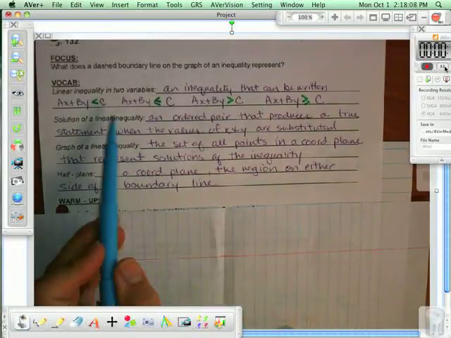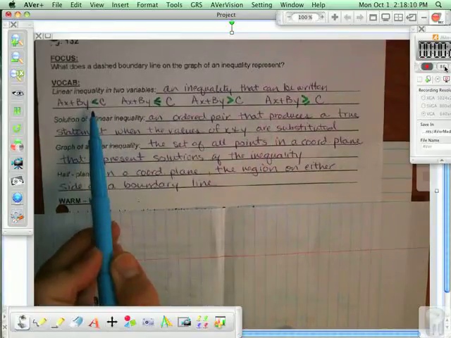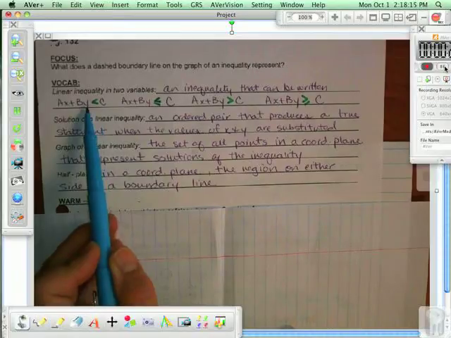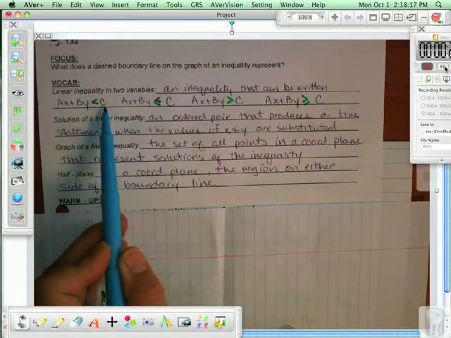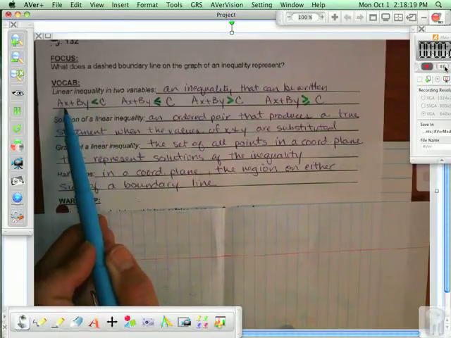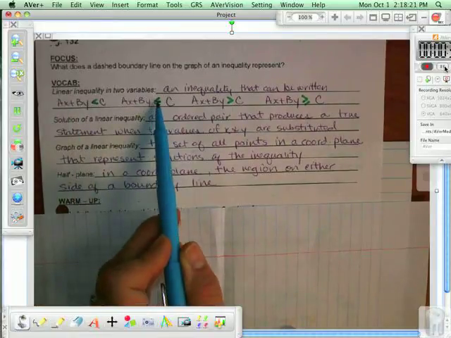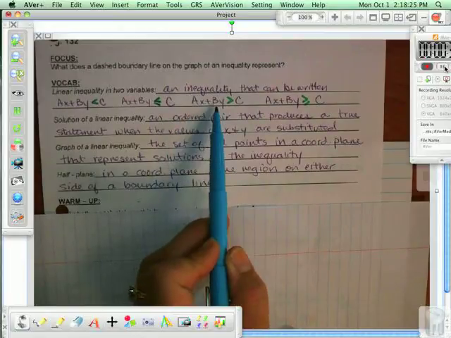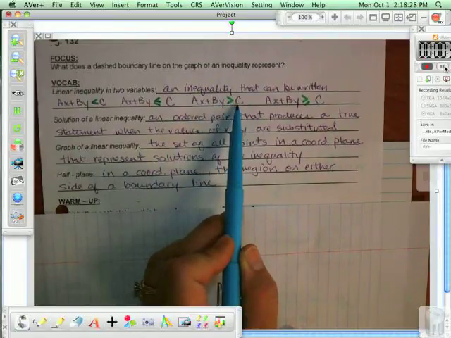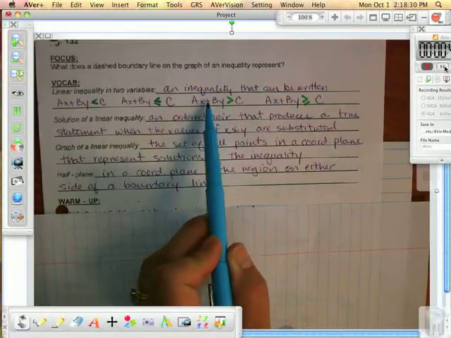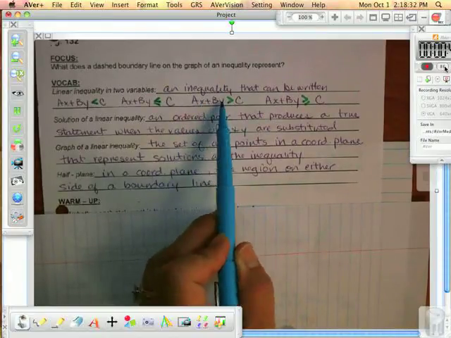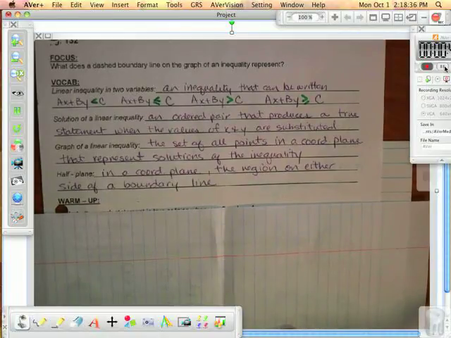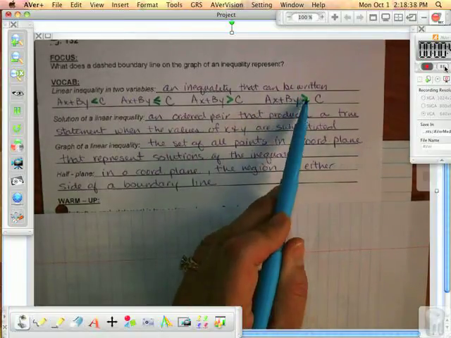Part of the problem with inequalities is people maybe don't remember how to read them quite correctly. So this is ax plus by is what? Less than c, because it's pointing at that, correct? This is less than or equal to c. This is ax plus by is greater than c, because the big side is facing the bigger, the two things is facing this side. However you want to look at it. The alligator eats the bigger side, whatever you want to say. Ax plus by is greater than or equal to c.